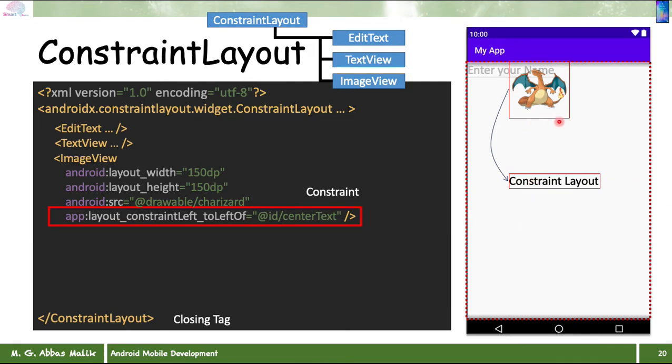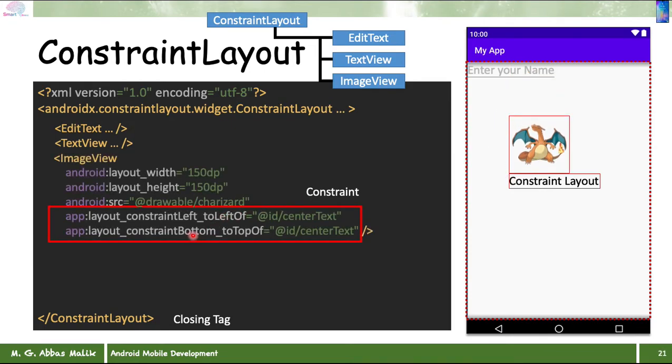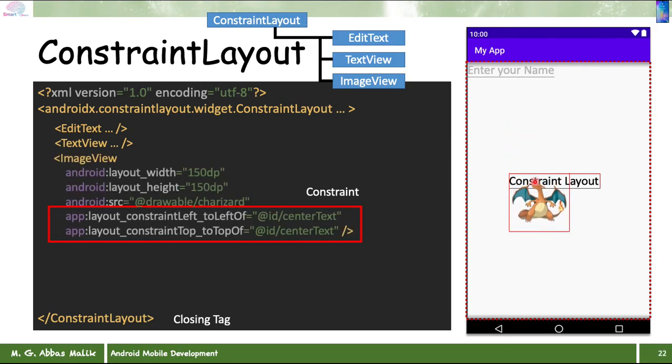I put that particular specific border just to show you that actually this line should align itself, left of this particular image view should align itself to the left of the text view. Then we are saying that the bottom of that particular image view should align itself to the top of that particular text view. So we can do whatever we want.